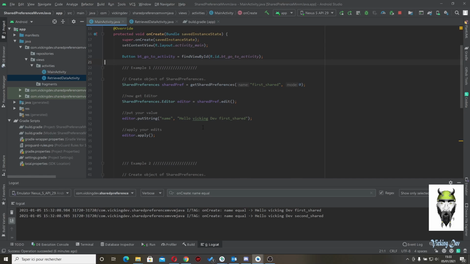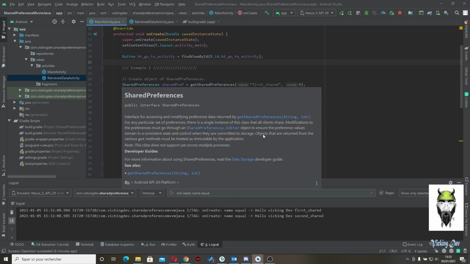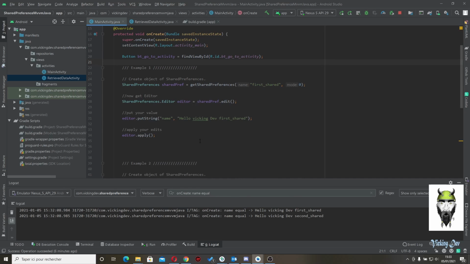So I would like to show you the MVVM with shared preferences. You will see it is much better to read and use in activities and in fragments.